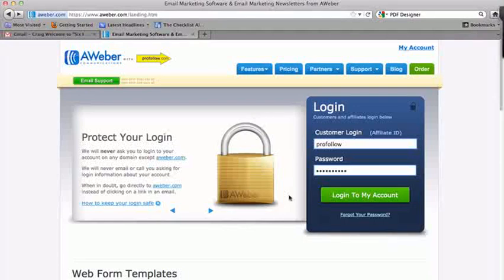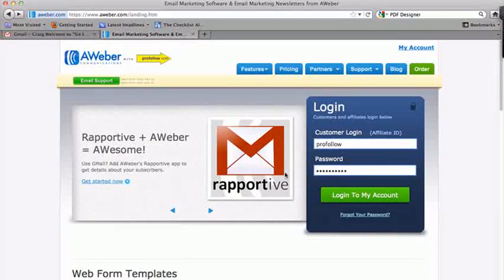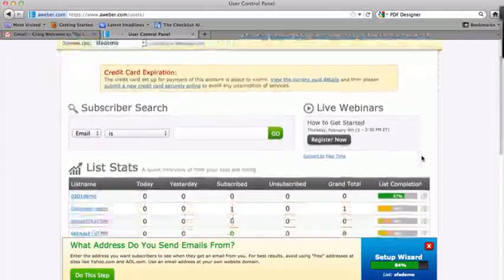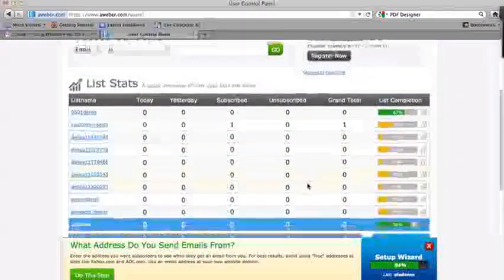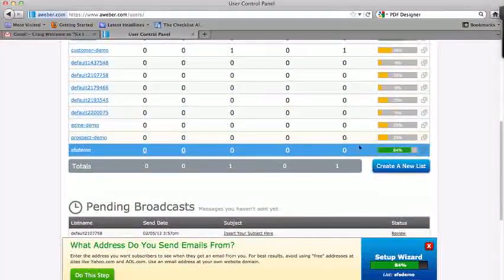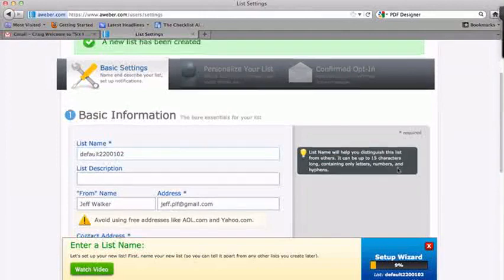And for our purposes, we're going to use Profollow, which is our private label version of Aweber, which has all the functions and features of Aweber. So I'm going to go ahead and log into our account. And this will bring up the main dashboard, which will show all the lists that we've currently set up for our particular business. And what I'm going to do is start by going down to the bottom, and I'm going to select Create a New List. And I'm just going to take you through 3 simple steps that you will need to do to set up a new list within Profollow.